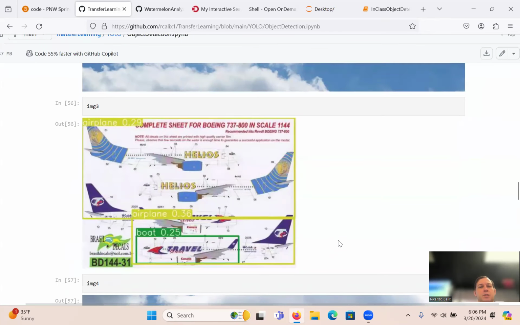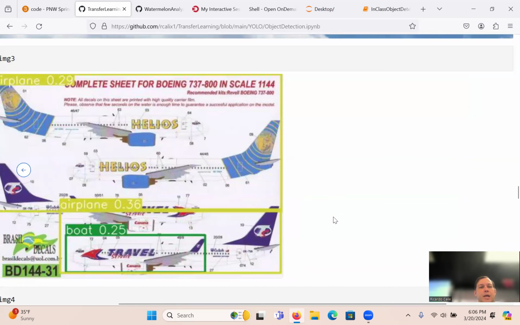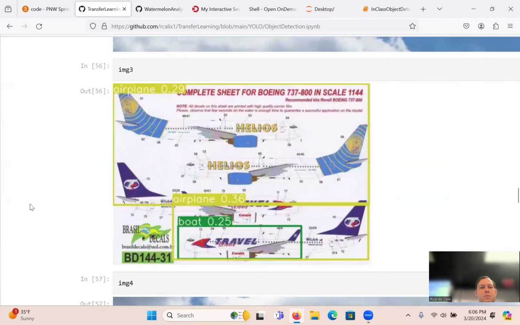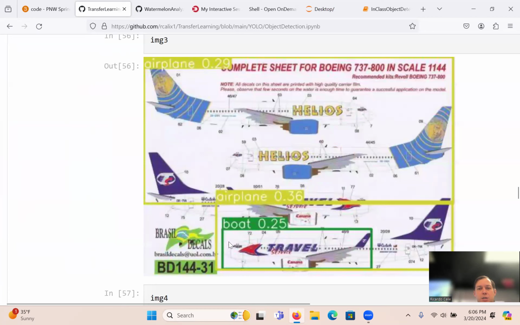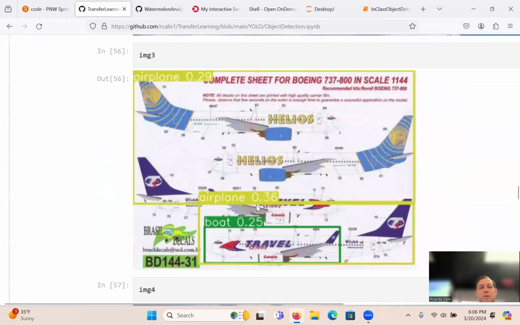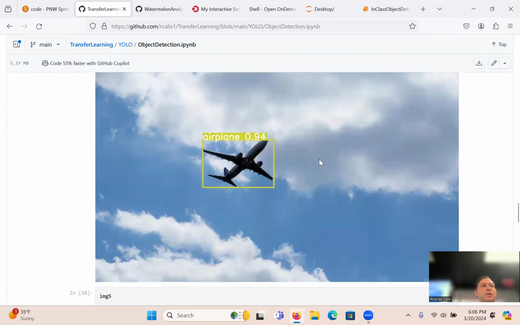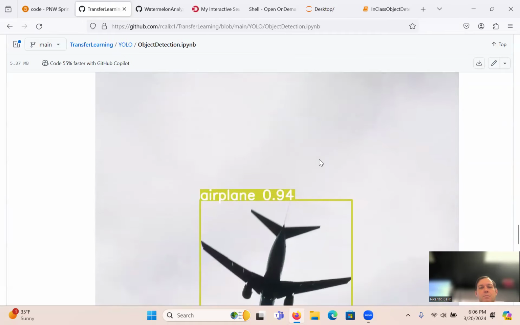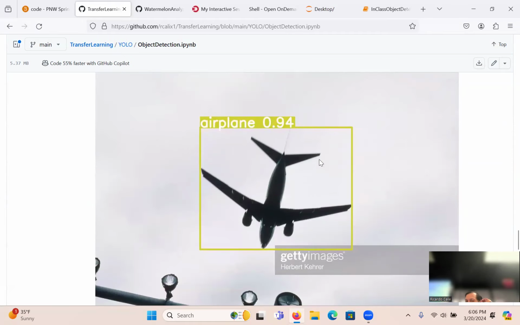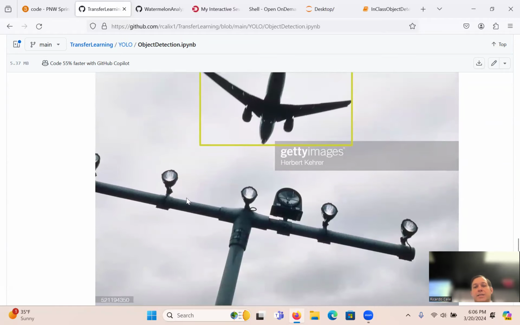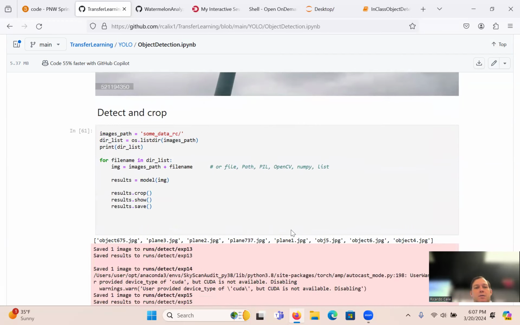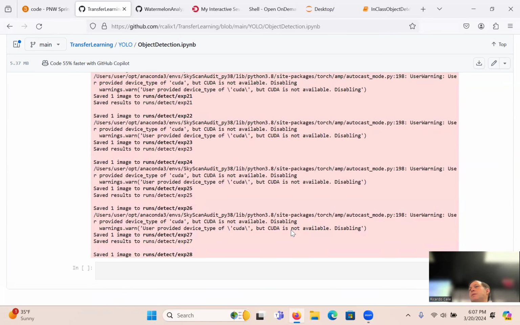I also tried this, which is like hand-drawn or cartoon, maybe. And basically it thought this was a boat, but it did find the profile of an airplane with 0.36 confidence. Another airplane, 0.94. Yet another airplane in another angle, 0.94. And it's got an obstacle. So this one has an obstacle, and notice that no issues. It's got letters and everything. And then you do the cropping, and that's it basically.